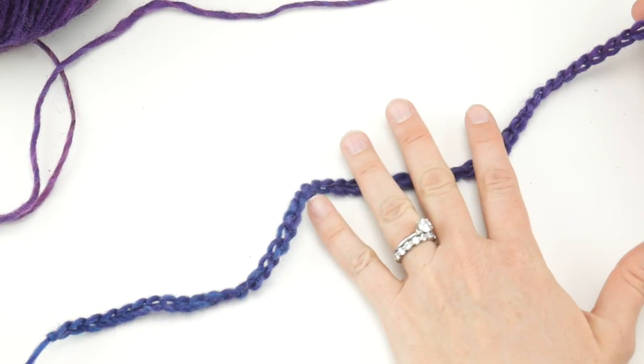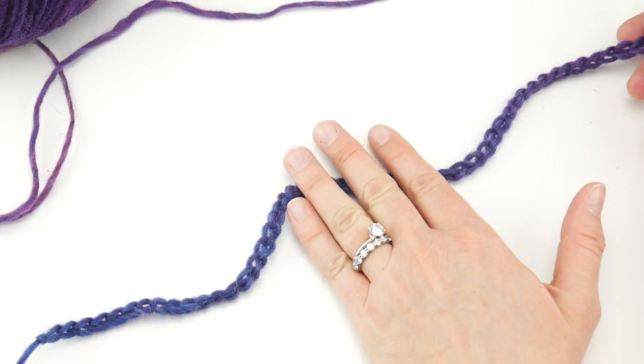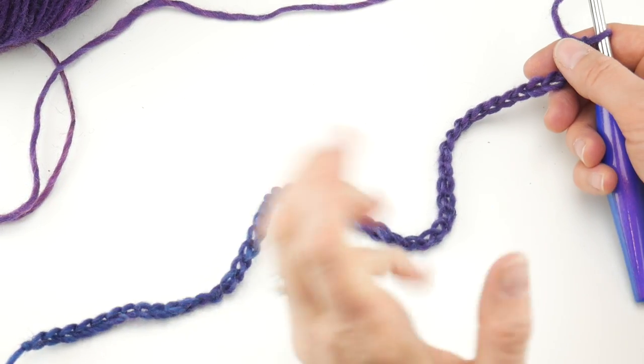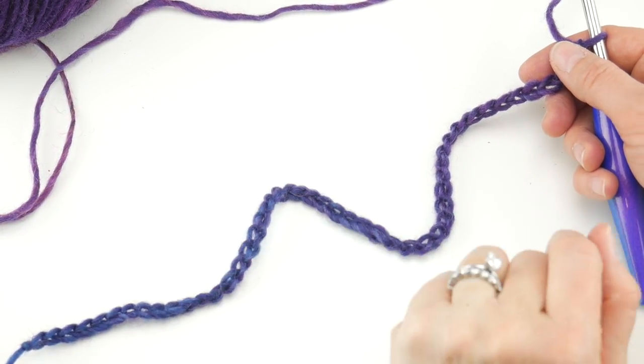That's 46, 47, 48, and 49. So here is the width that we'll have. Now, if you're not crazy about this, or you want to make it into a scarf or do something wider or a blanket or what have you, again, the multiple is 4 plus 1.